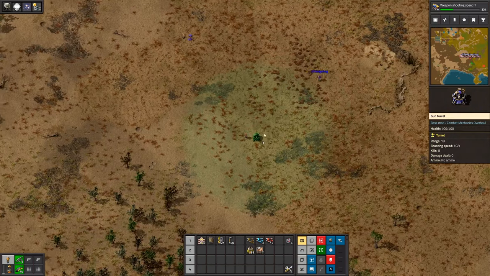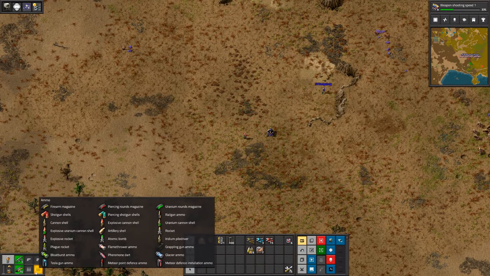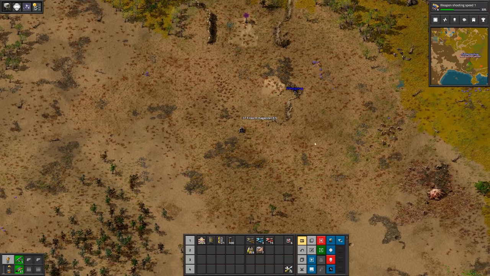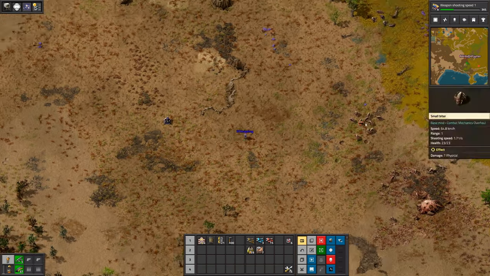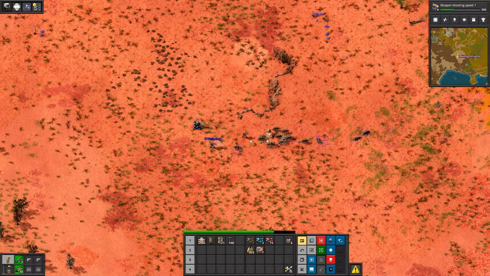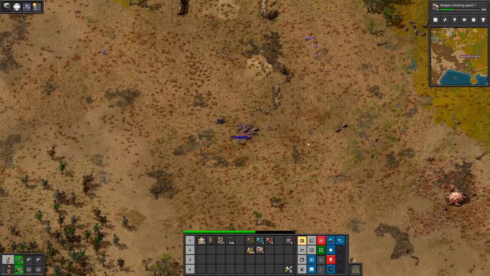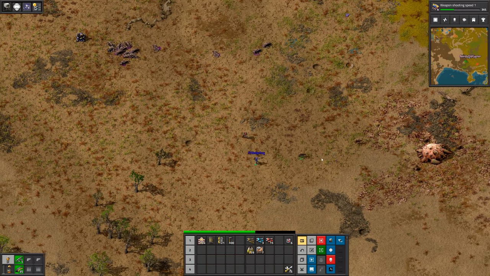You ready? Just a second. A little safety measure that we can run back to if need be. Okie dokie. Okay. Just run. They are quick. They are very quick, those biters. Yes, they are.